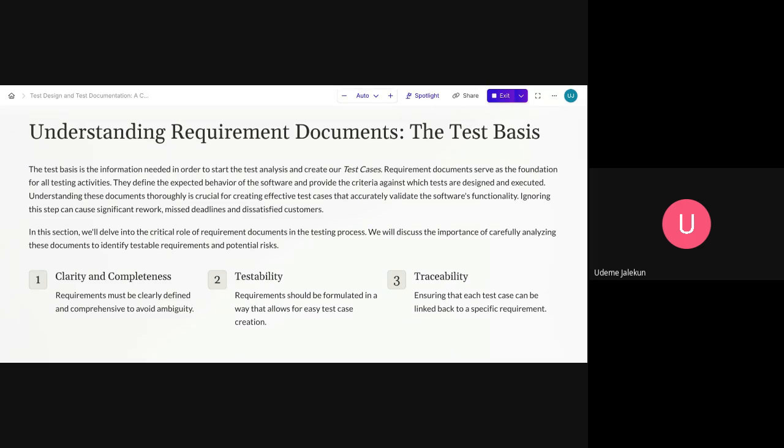When they give you the requirement document, oh, the pen must be black, the pen must be 5 kilogram, the pen must have silver wings, you must be ready to review each of those requirements and ask why. Why must the pen be black? Why do we want a pen that can fly? What problem is it solving? So it must be clear and complete, it must be testable, and it must be easily traceable.